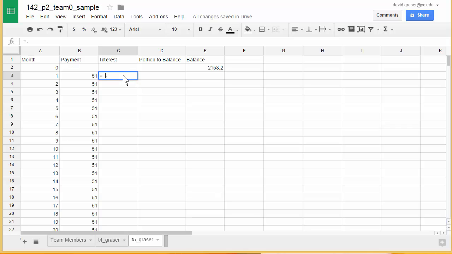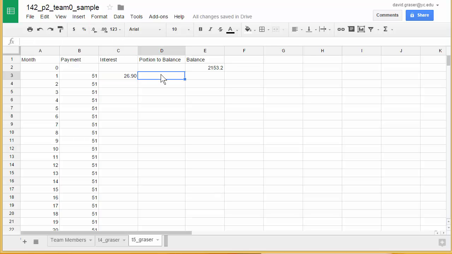I'm going to put in the 0.1499. That's the interest rate for my credit card. Yours might be a little bit different. I'm going to divide it by 12 because I want to make it into a monthly interest rate. And then I'm going to times it by the balance. So what this is telling me, of this $51, $26 and about 90 cents is going to pay the interest. So I'm going to go ahead and take out the decimal here.